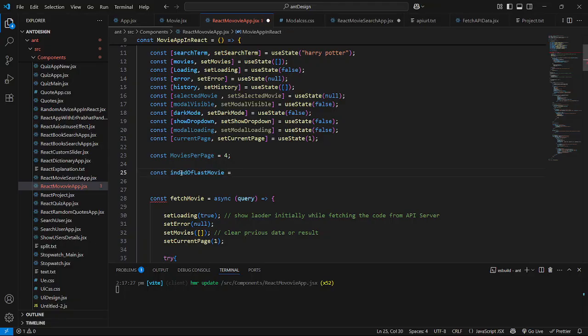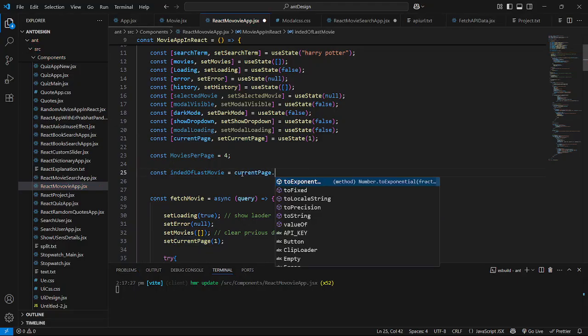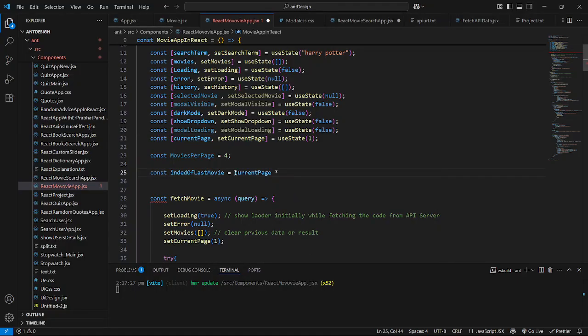I'll use the current page multiplied by movies per page. So what we will get here: the current page is 1, multiplied by 4, we will get 4.